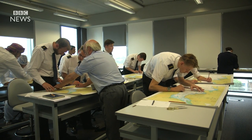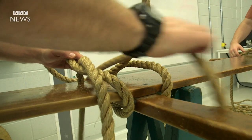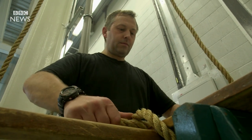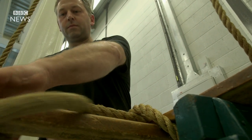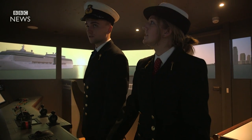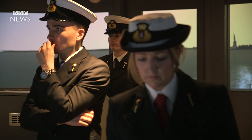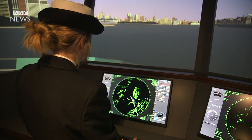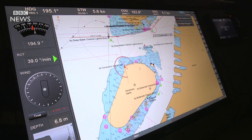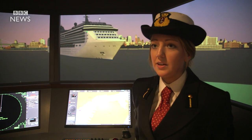The seven-story building has an amazing series of classrooms. Some are general classrooms where they can study ships' chart work; some are very specialist classrooms where students get hands-on experience tying knots and disembarking from ships. Some are high-technology classrooms probably five years ahead of industry — they can actually simulate the bridge of a super tanker or an ocean liner, with an almost identical layout, instruments, and screens to what a ship's captain or chief engineer would see. The facilities link up so you could have the simulator running alongside the engine workshop.